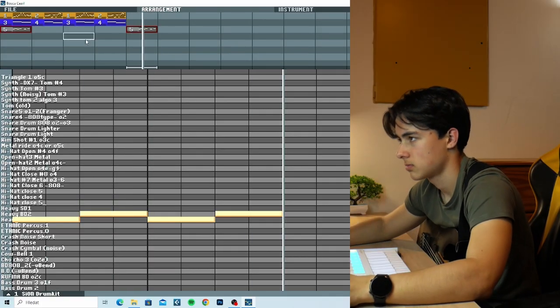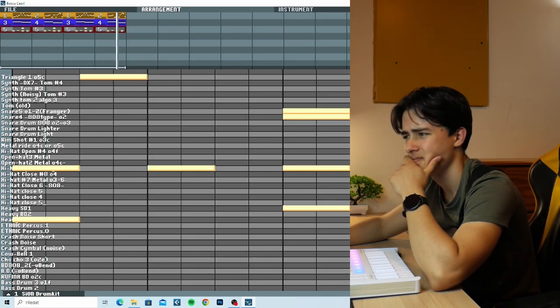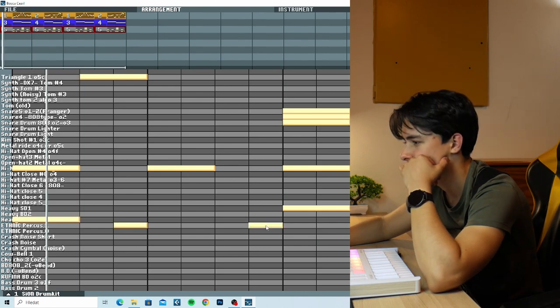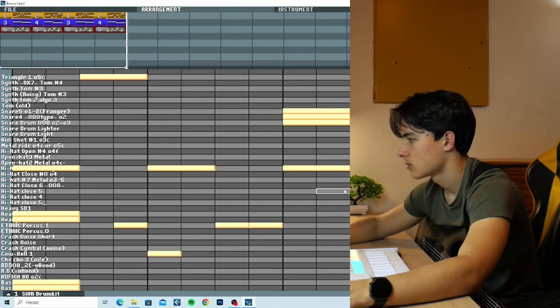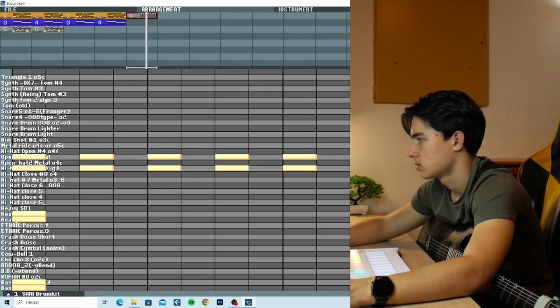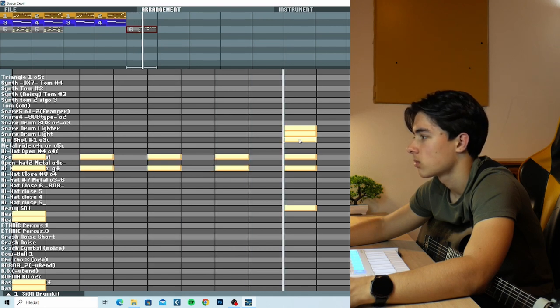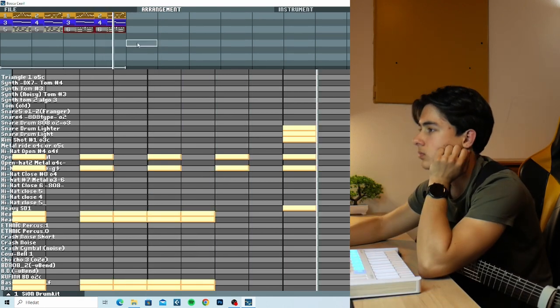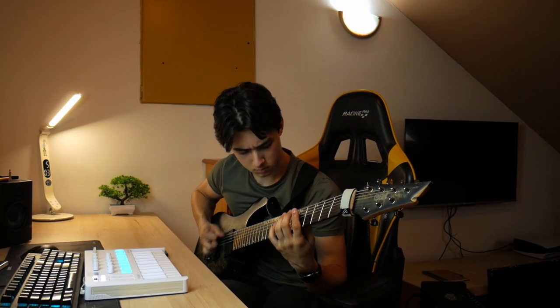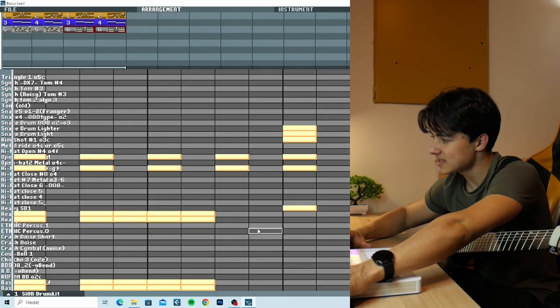Heavy bass drum. Yeah, it's gonna be awesome. Bass drum too, okay. Okay, over here the snare drum. I feel that this is gonna be sick. This is gonna be sick.